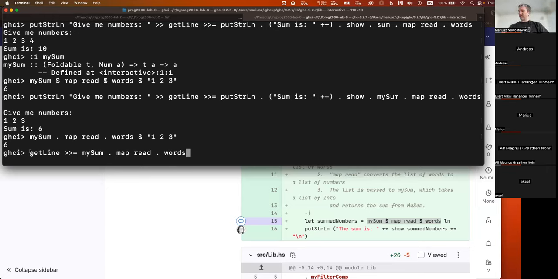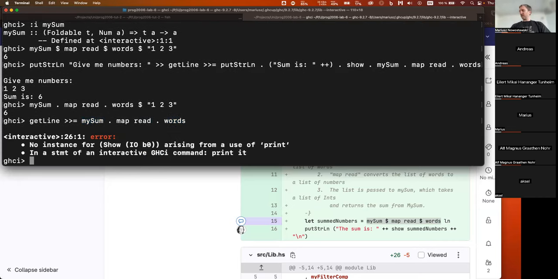So this is a monadic value, which is IO string. This needs to be a function which takes something, a string, and produces a monadic value. It doesn't have to be IO of string, but it has to be IO of something. And this one is not producing IO, right? So this will not work. If you try it, it will say, no, it's not working because you don't have the right-hand side correct.